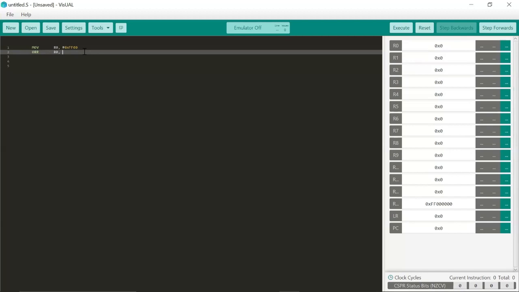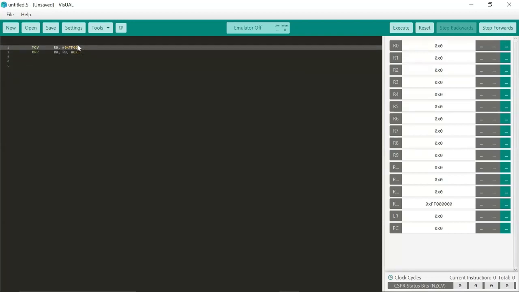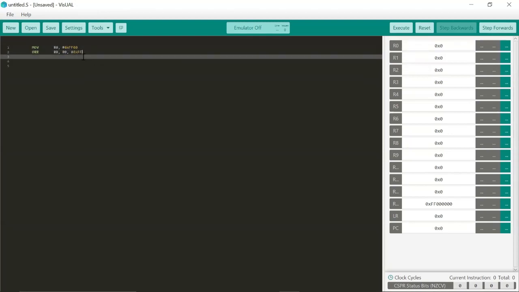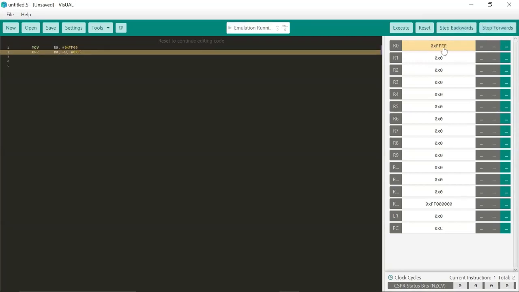So this command, the first command line here, is doing the first 2 Fs, and then the bottom one here is doing the last 2. So it's filling in where these 2 zeros are. So when I finish running this, R0 up here in the top right should have 4 Fs in it. So step forward, yep, there's the first 2. Step forward again, now it adds the 2 more.